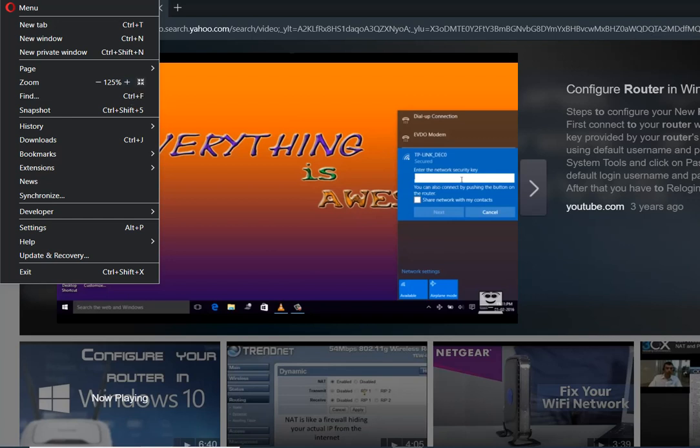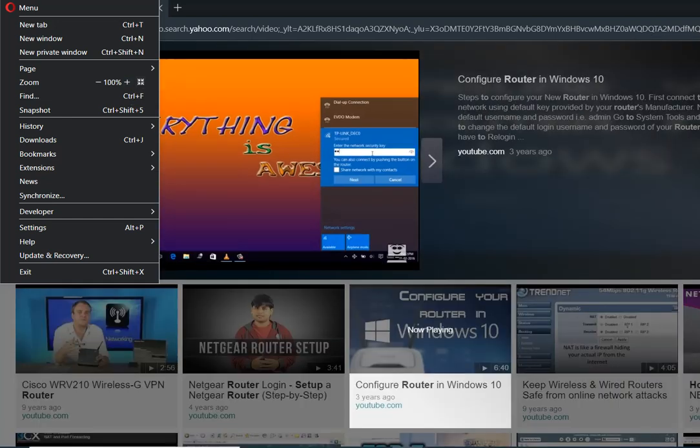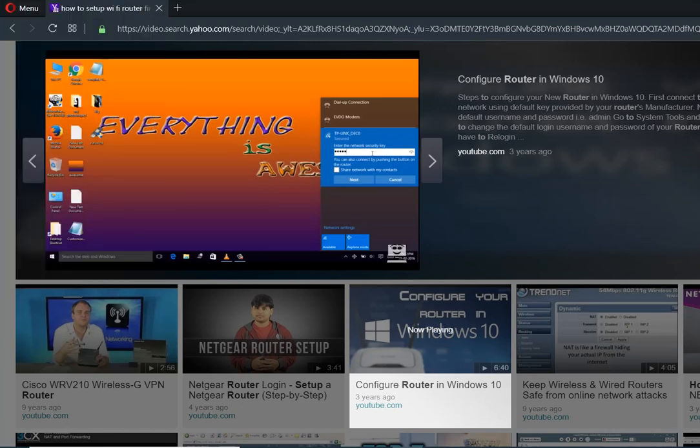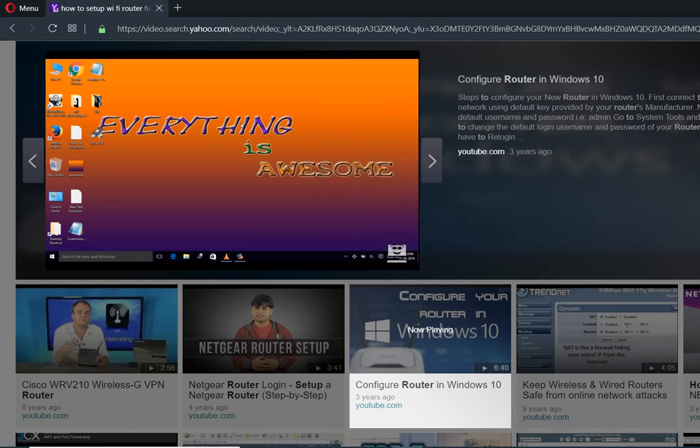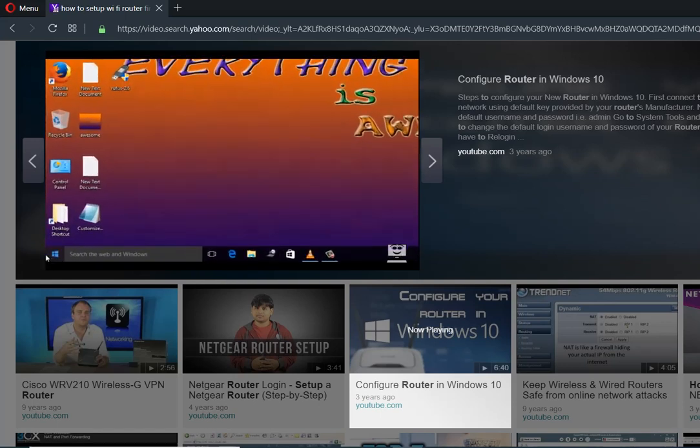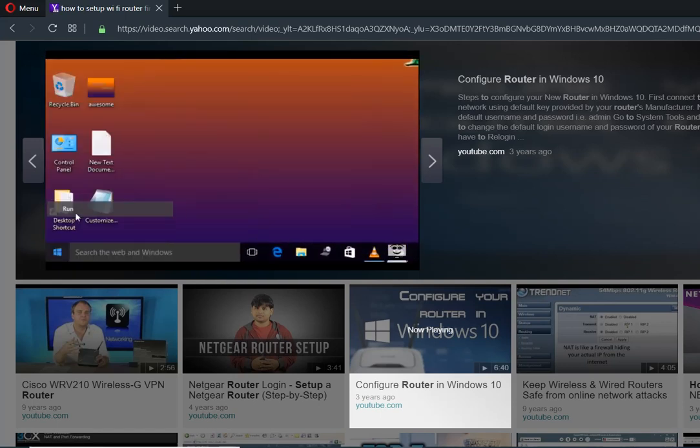So I have my default password. Let me enter it. Okay, next, verifying and connecting, and it is connected. Now I will have to check its home page.